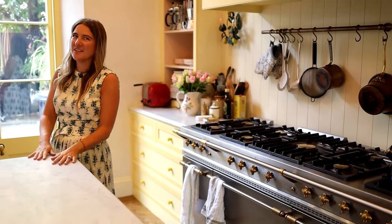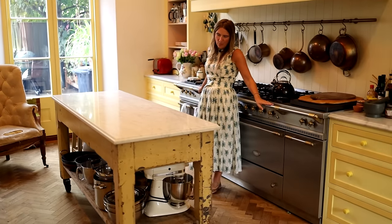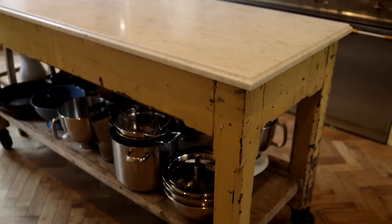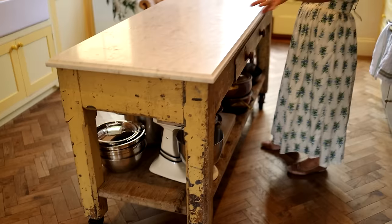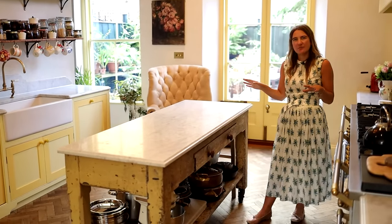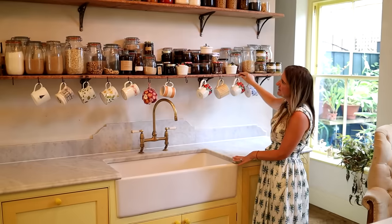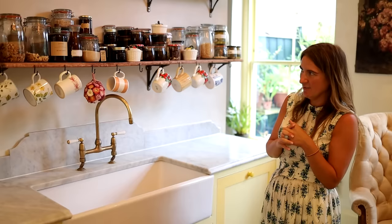The other thing that I love about this kitchen is this kitchen island, which is an old workman's table that I found online and bought secondhand. Then we had it reconditioned — we changed the top to be marble so it matches the marble worktops in the rest of the kitchen. We added wheels so you can wheel it around, making the space super flexible. If we're hosting a big party, I can wheel this out onto the terrace. I love the space being flexible.